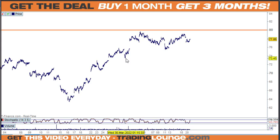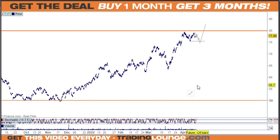Maybe this has got a better count. That's 5 waves. So that's 3, 4, 5, and that's the top of the third with that and that. So that's 1, 2, 3, 4, 5. I think we're okay. This high hasn't made out here. That could be 5 waves here. So we may get something like this in the US, and this would be in line with what's basically happening in gas and gold and all those sort of things. We're looking for 5 waves down. So that could be at that point.